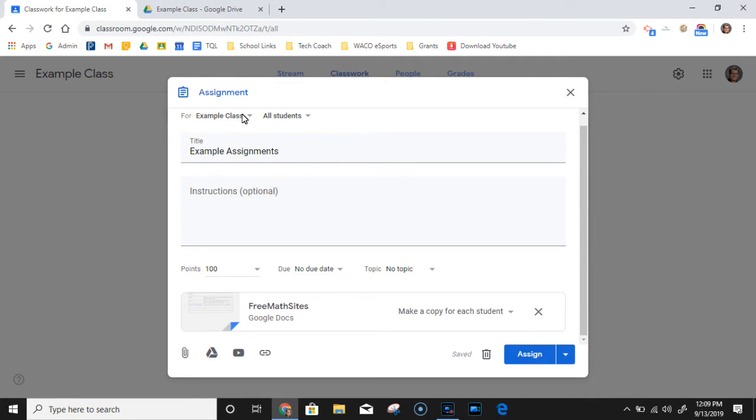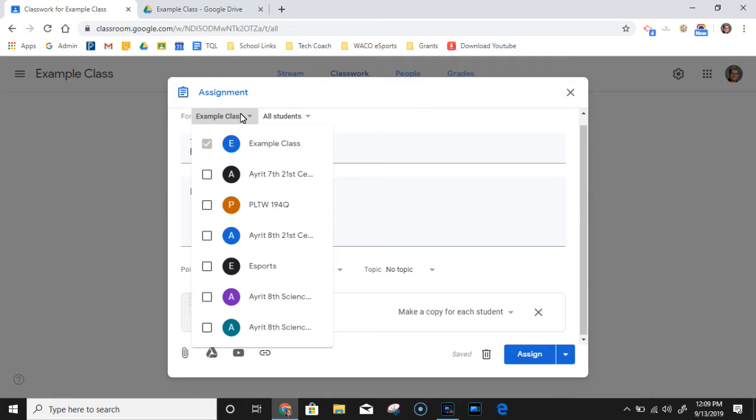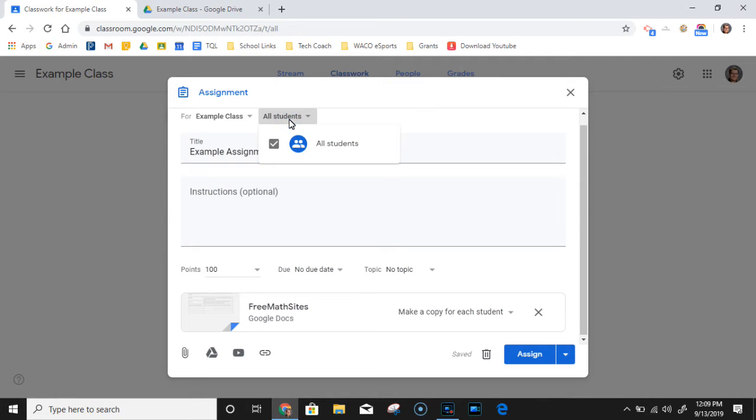Up here you can see you can send it to multiple classes if you want. This is handy if you do like I did and you have 2 different classes. And you can even select which students it goes to, so you can differentiate here. You can send certain assignments to certain students, which is handy as well. Down here you can attach different types of files. You'll probably mostly use stuff from Google Drive, but you can attach other files or pictures as well. You can attach YouTube videos, and you can attach links to websites, which is what each of those respective icons are for.